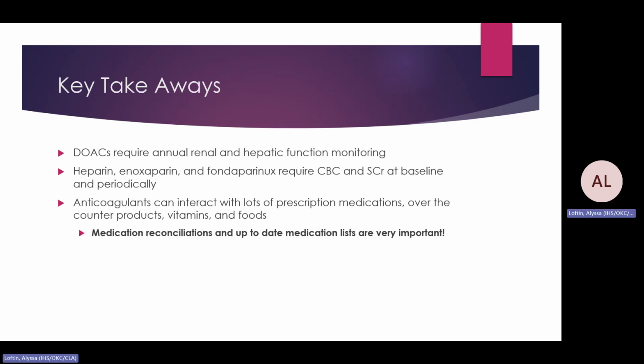So the key takeaways from this presentation are that DOACs require annual renal and hepatic function monitoring. Heparin, enoxaparin, and Lovenox require CBC and serum creatinine at baseline and periodically. And anticoagulants can interact with lots of prescription medications, over-the-counter products, vitamins, and even foods. So medication reconciliations and up-to-date medication lists are very important, especially for patients on anticoagulants.